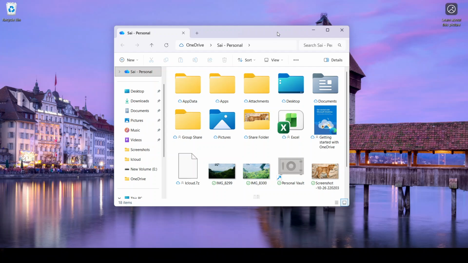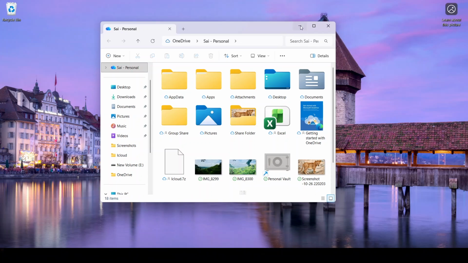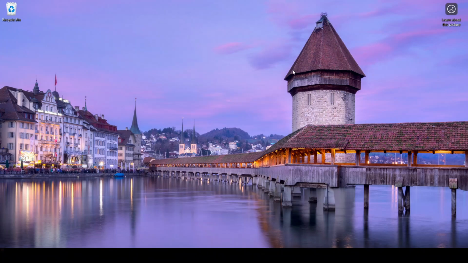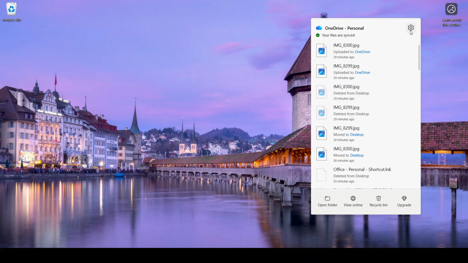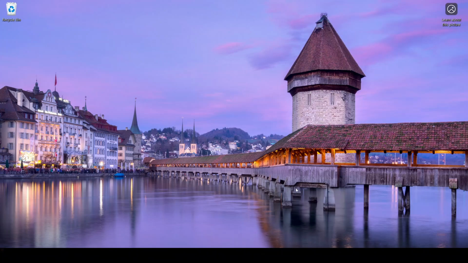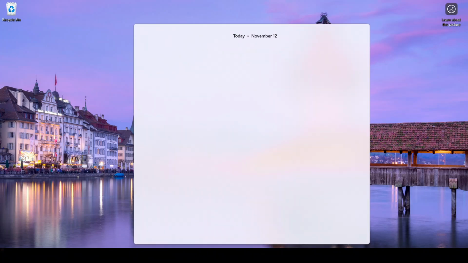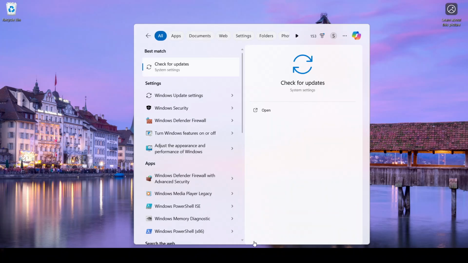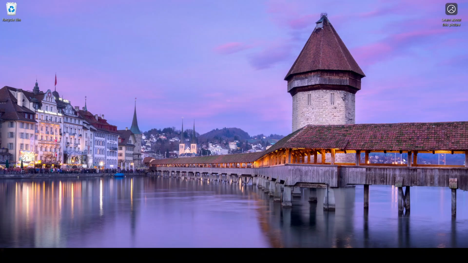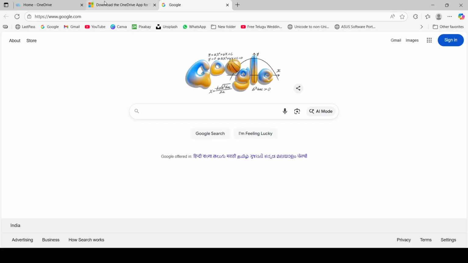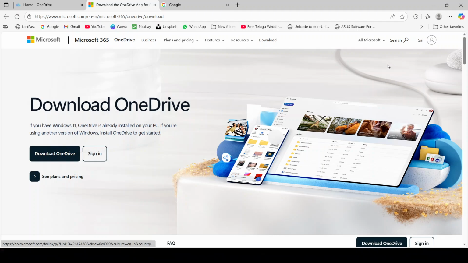Next, take a moment to check for available updates. Both your OneDrive application and your computer's operating system should be up to date to ensure compatibility and optimal performance. For Windows, head to the Windows Update feature to check for any critical system updates. For the OneDrive app itself, visit the official Microsoft OneDrive site to download the latest version directly if it's not updating automatically.